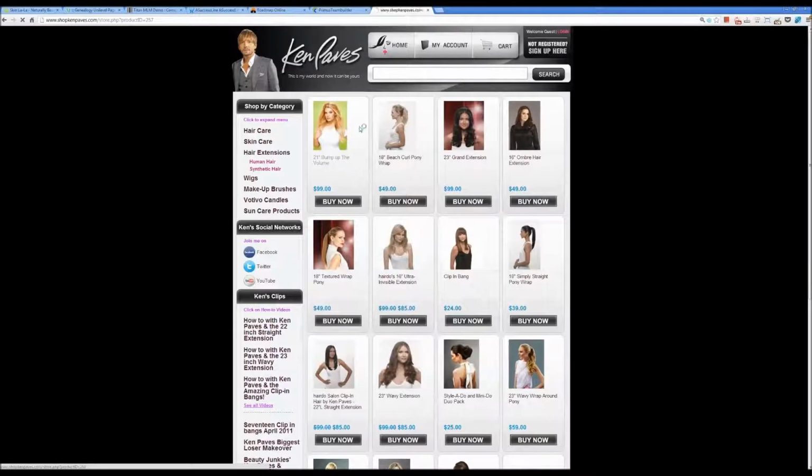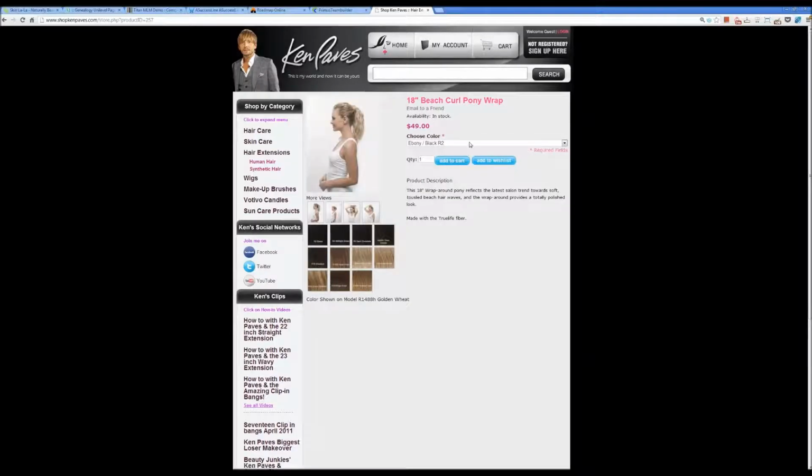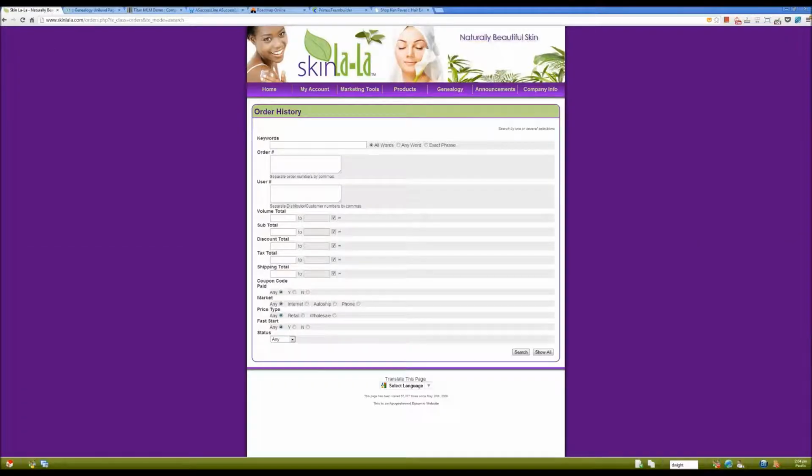And you can see, you pop into one of these products, you can choose different types of products, or subcategories basically. And you can check out. Okay, that's the front end store.